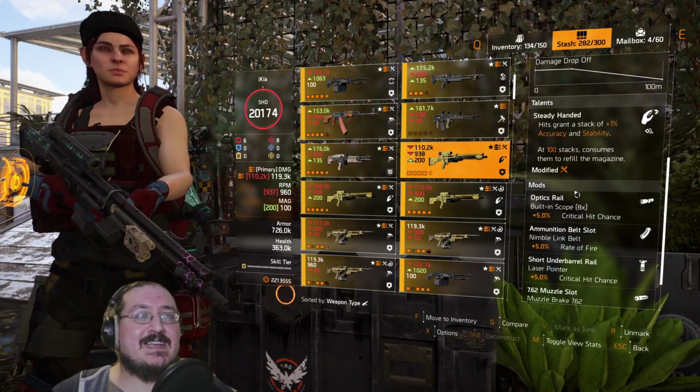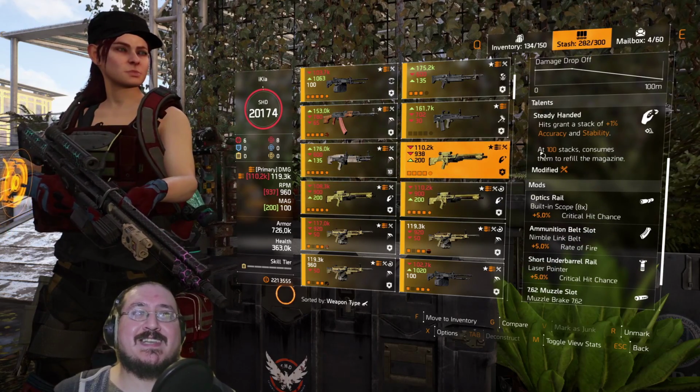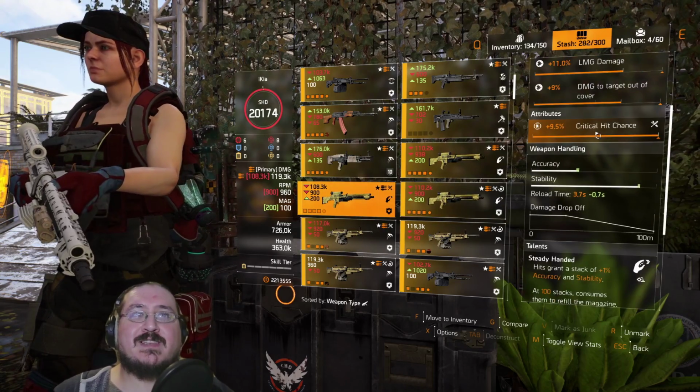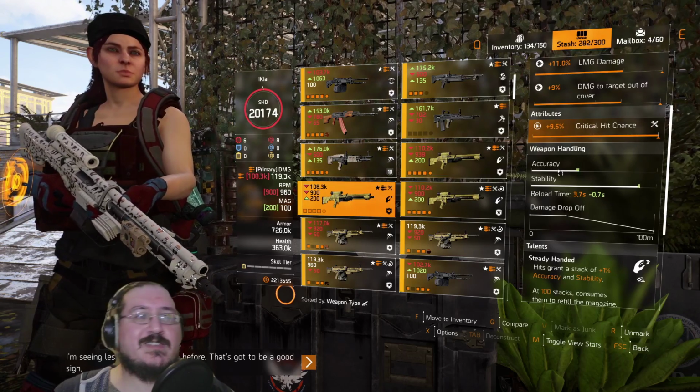The GR9, and as you see here, I have three variants with it. With steady-handed, I would definitely go with steady-handed for it, and then try to find one that you can change the third stat on.